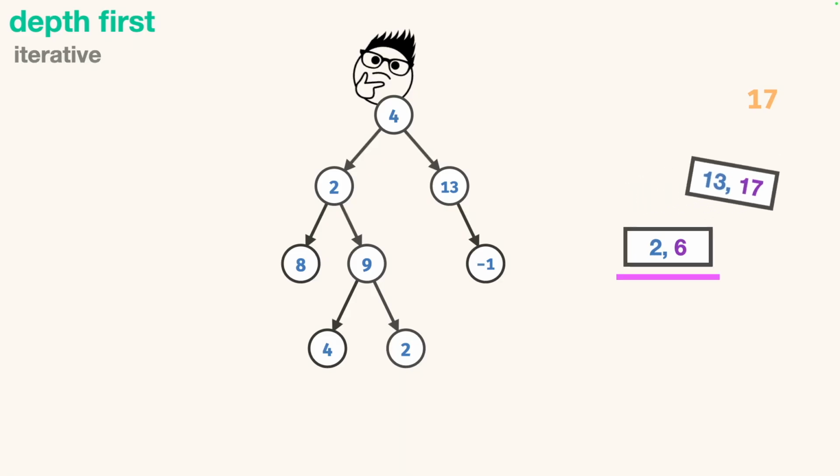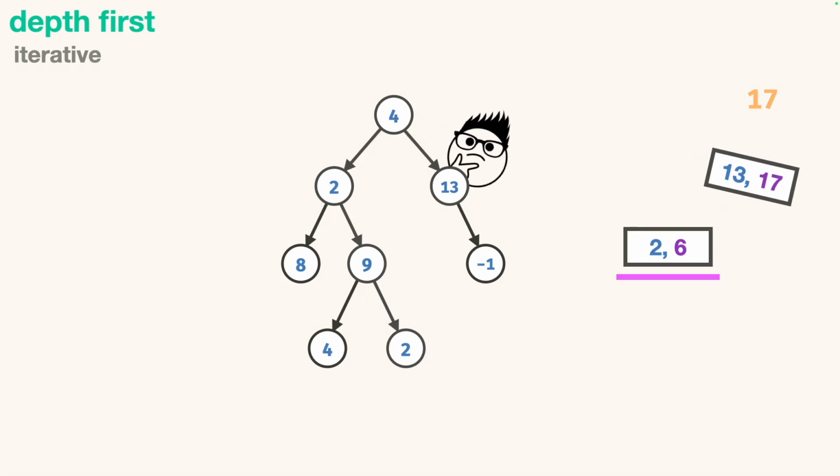I pop the top of my stack, and I'm at this 13 node now. Whenever you pop an item from the stack, it's as if you're considering the path up to that node thus far. So now that I just popped the item for the 13 node, I would be considering this path highlighted in pink. It's going to start at the root and just end at the node that I just popped off. You'll notice my stack item has 17, which would indeed represent the sum of this path thus far.